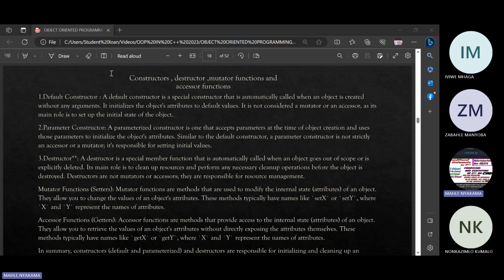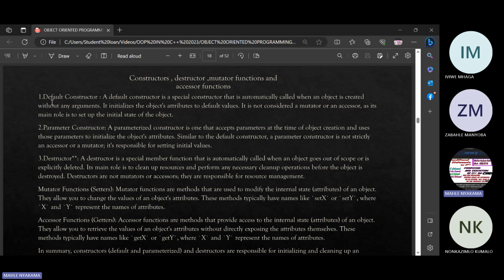So I have this class which is patient, and this class has 3 member variables, and now I have 1 member function. This member function is called a default constructor. This default constructor has the same name as what? As the class name. You see? And now let's go back to the definition for this default constructor.